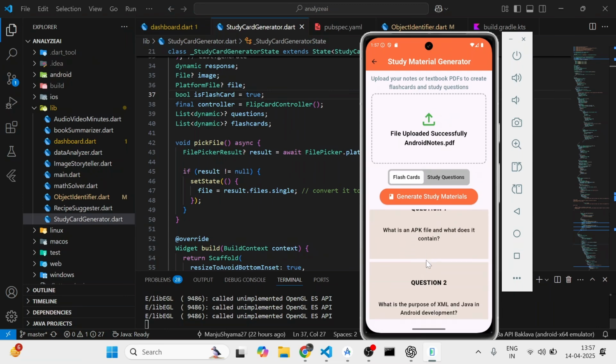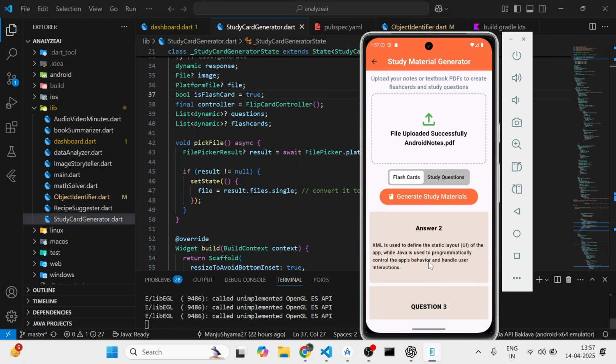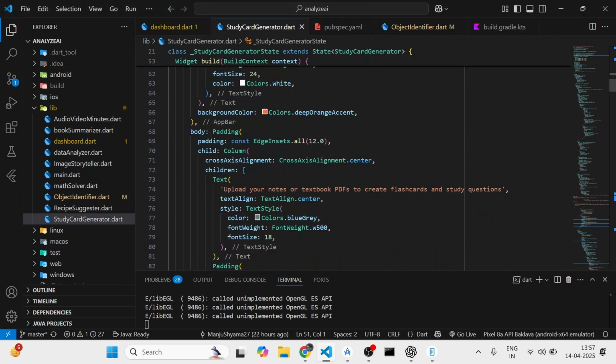Now similarly, in the second question, I have asked it to make 3 cards. You can obviously modify the number of cards that you want. So this is the second question and the answer to the second question. So this is very good for people who are studying and who want to revise and who have made their notes. They can just upload their notes, and you can ask the AI to generate flashcards for you, to generate questions for you.